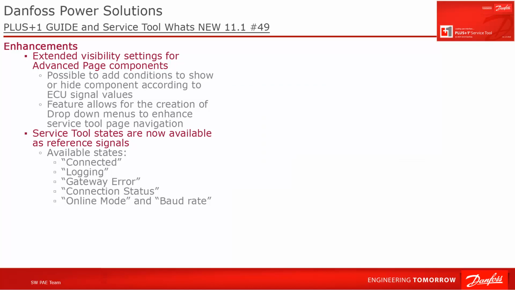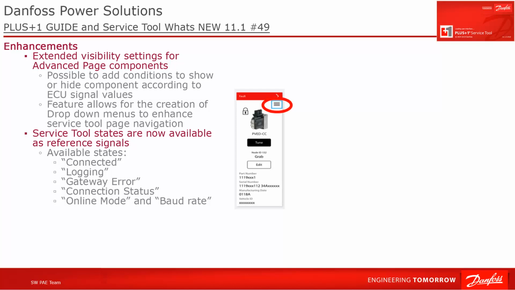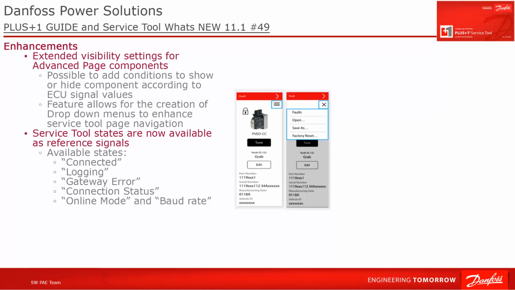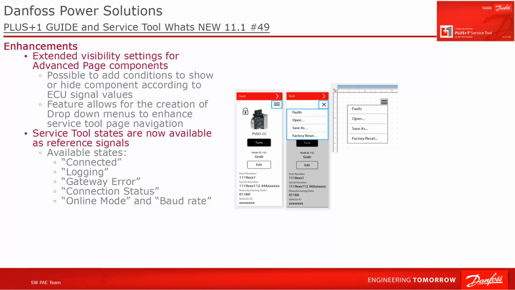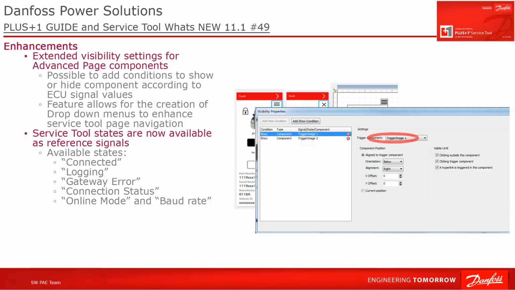This feature can be used to create drop-down menus, for example, and one possible use case is shown on this slide. So in this case, just a page with an image and a menu button. And when you press the menu button image, a drop-down menu opens or should open, and inside the visibility settings of this drop-down menu, you can manage and select all necessary settings. You can use the menu button or image as trigger input to show. Select where this component should show up, so below, right, set offset pixel, or use the current position.